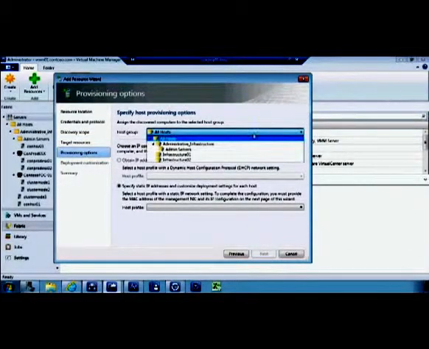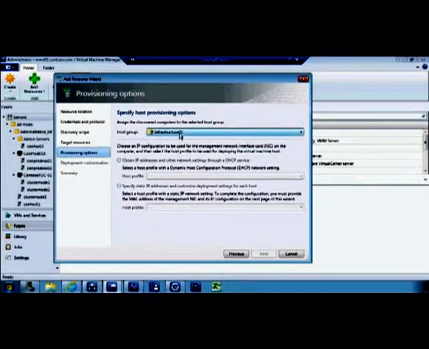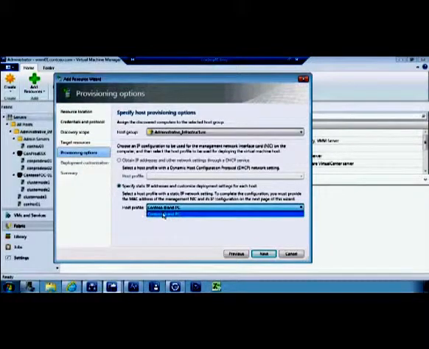I choose which host group I want to deploy this thing in. So I can specify multiple different host groups depending on where I want to deploy the server. And I'm going to deploy it in the administrative infrastructure group. At this point, I can specify whether I want to use DHCP or a static IP, and I'm going to choose static IP. At this point, a Contoso brand PC is the PC that I wanted to use, and I'm going to pick from there.